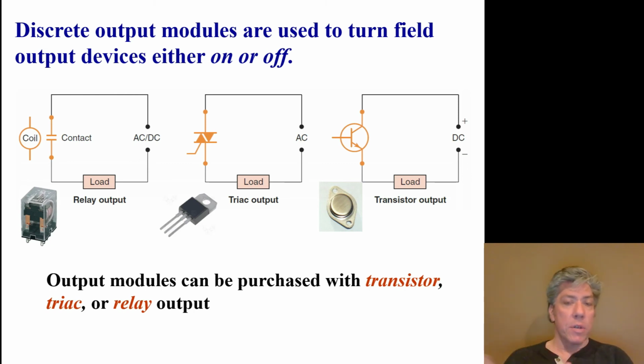If it's a transistor output, or also sometimes open collector is a term you'll hear a lot, and that's a particular configuration of a transistor output. Anyway, that's used for switching DC, and you'll get used to these different terms. And of course, there could be multiple different types of Triac modules that are made for switching different levels of voltage as well, and different amounts of current. Some more expensive than others. Typically, as the current capacity goes up and the switching frequency goes up, the cost of the module goes up.